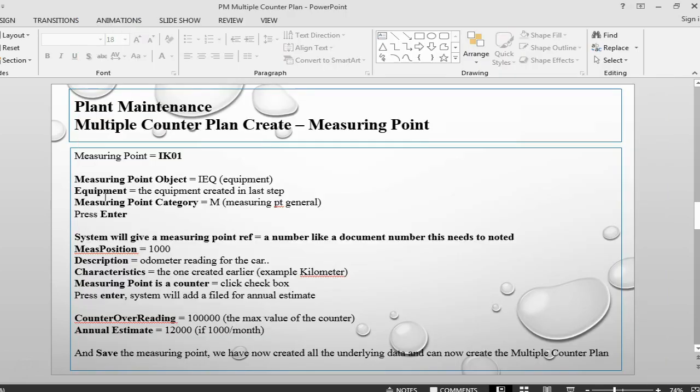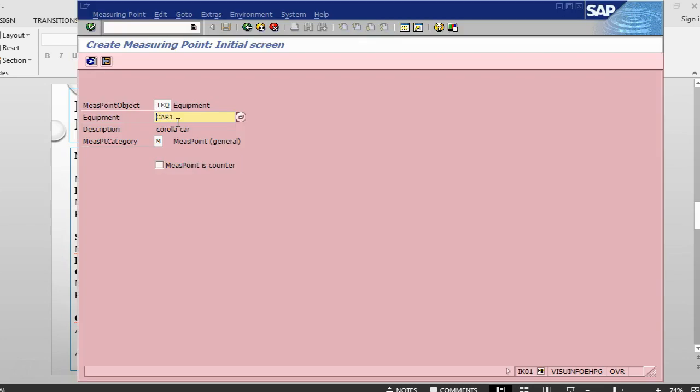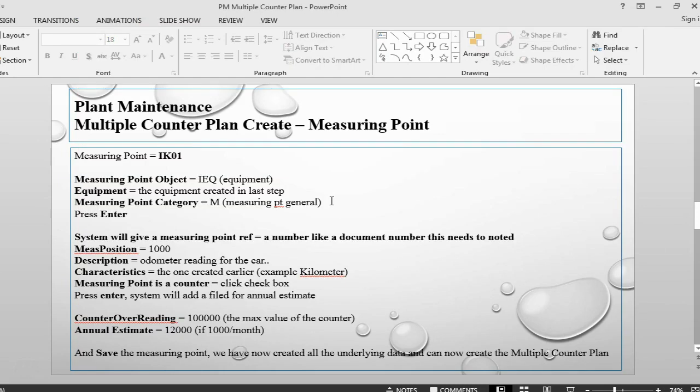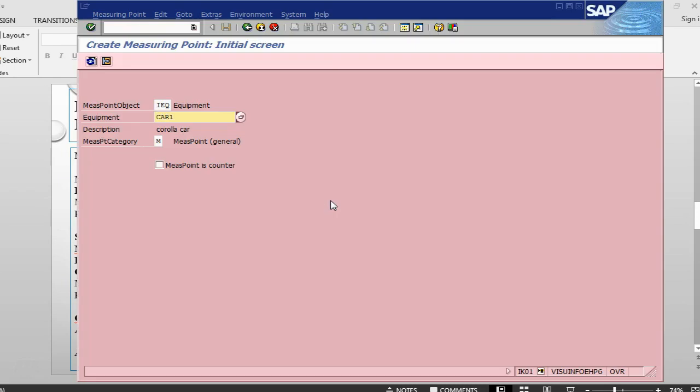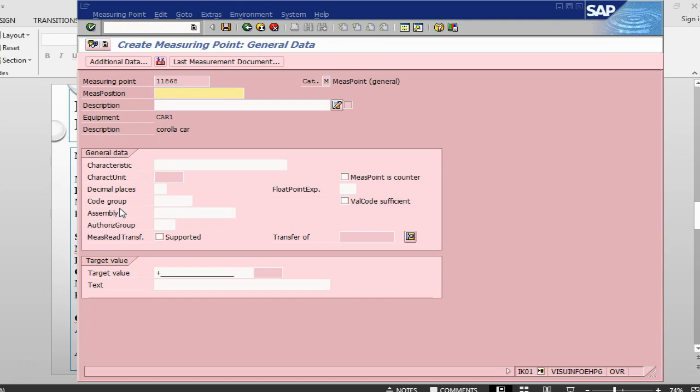In the measuring point, we give the equipment that we have just created. Measuring point object is IEQ. Press enter. Measuring point is a counter.